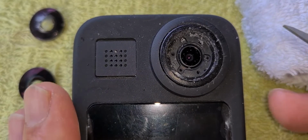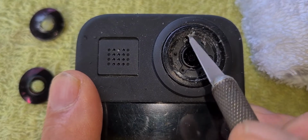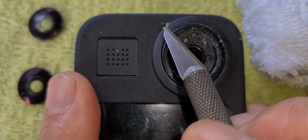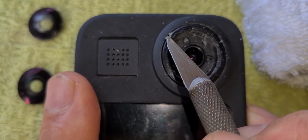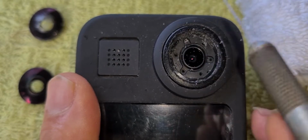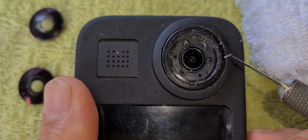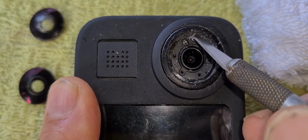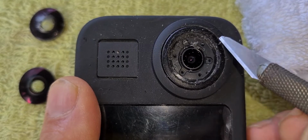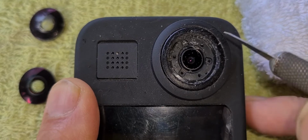Okay, so the glue that they've used in these lenses, as you can see a piece of it there, it's basically a UV stabilized glue. So you put the lens in with this sticky glue, and then you just point a UV light at it, sunlight, and it all bonds itself in. So we'll use the same glue which we bought over the internet.